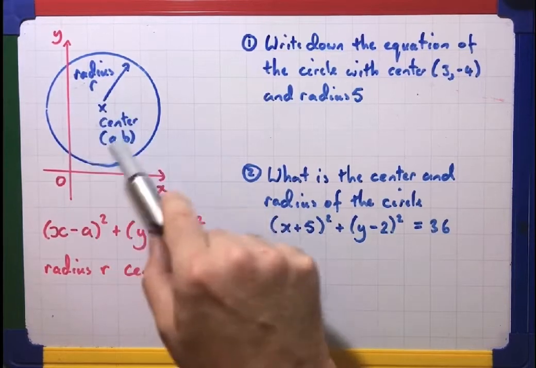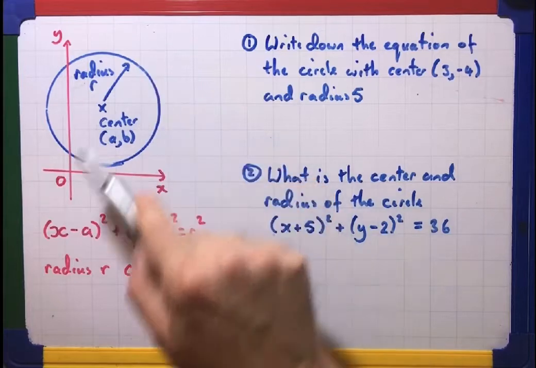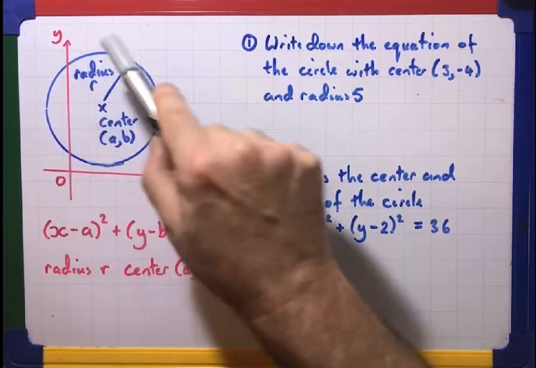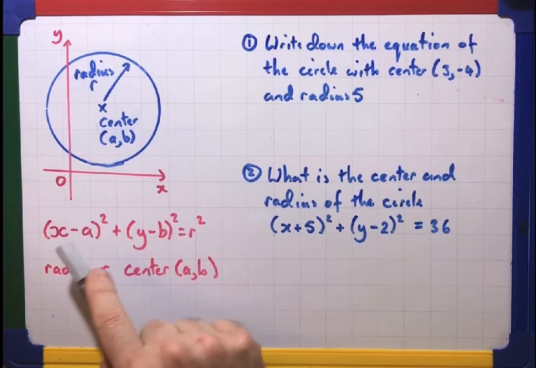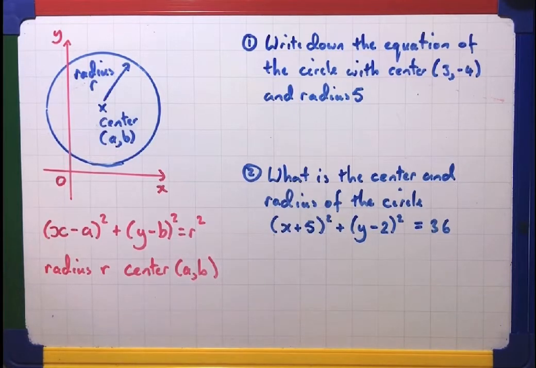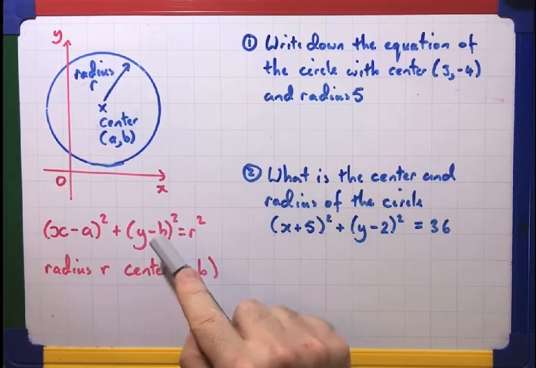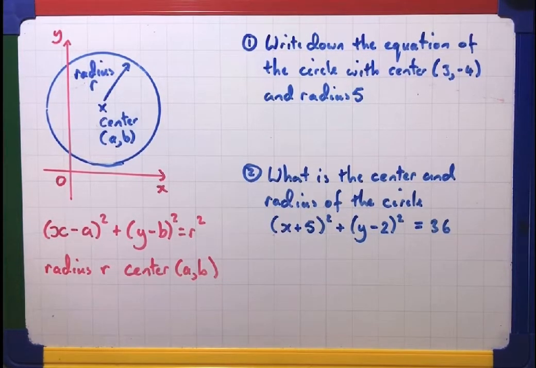If you think of it, it makes sense. It's like a version of the distance formula, isn't it? Any point (x, y) on the perimeter must be r away from the centre. So (x − a)² + (y − b)² = r². That bit's the distance formula squared, so that's the radius squared, because the definition of a circle is that it's the same distance from a point. But anyway, this one is given to you in your formula sheet.